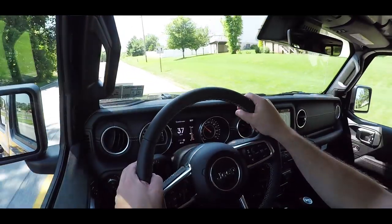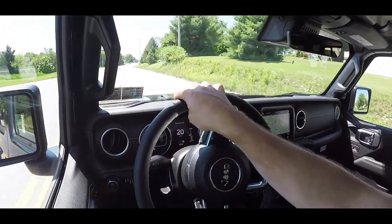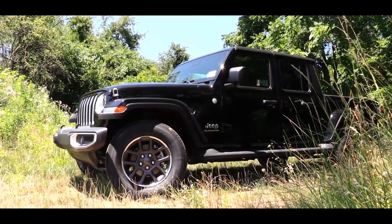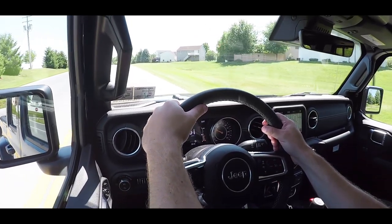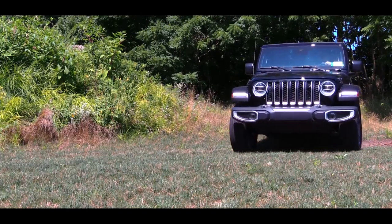Certainly wouldn't call it fast, but this is a heavier truck so merging onto the highway is no issue. Definitely not the quickest thing in the world. As for braking, I've had no issues — the brake pedal feel is fine with no delay. On suspension and handling, the Gladiator Overland comes with a normal-duty-plus suspension, slightly different from other trim levels, with standard Dana 44 front and rear axles and heavy-duty shocks. The thing that impressed me most is the ride quality — it's not a luxury vehicle, but it's a lot smoother than the Wrangler.